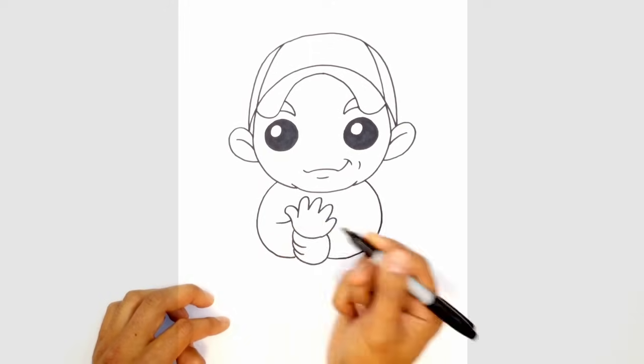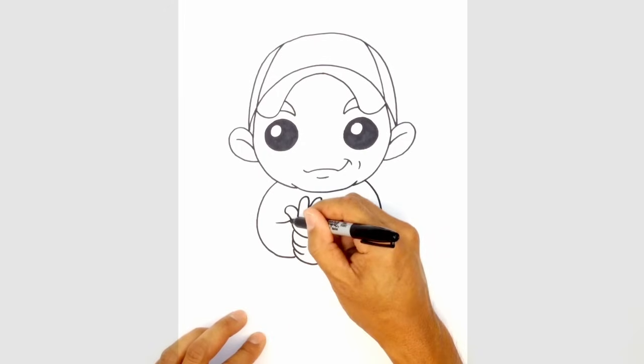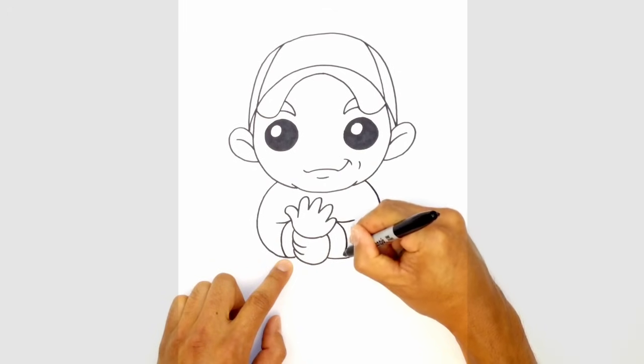From here, I'm going to draw the tops of the forearm. So here, I'm just going to draw a curve going out toward the left. Over here, we'll curve out towards the right. I'm going to draw in some wristbands. So up here, in this corner, I'm just going to draw a curve like this, from top to bottom. And then again, from here, we'll draw a curve from top to bottom.